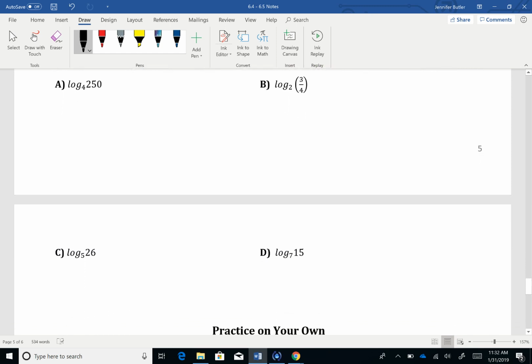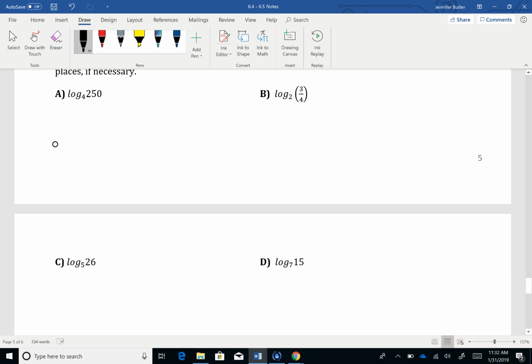So obviously, we do not have base 4 on our calculator. So we use the change of base property. Now I'm going to write both options down, and I want you guys to try both options. If I did common log, I'm going to take the common log of 250. Now, in your calculator, make sure there are parentheses around that, and you close them before you press divided by the common log of 4. You have to do the same thing if you take the natural log of 250 and divide it by the natural log of 4. Again, you can use either one of these. You don't have to use both, but go ahead and try both, and you will see that you will get the same answer.